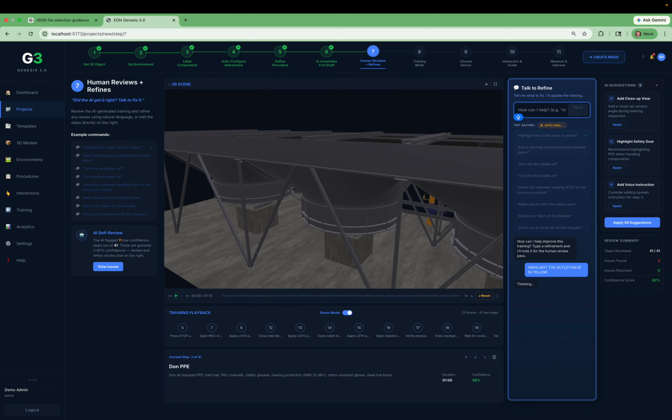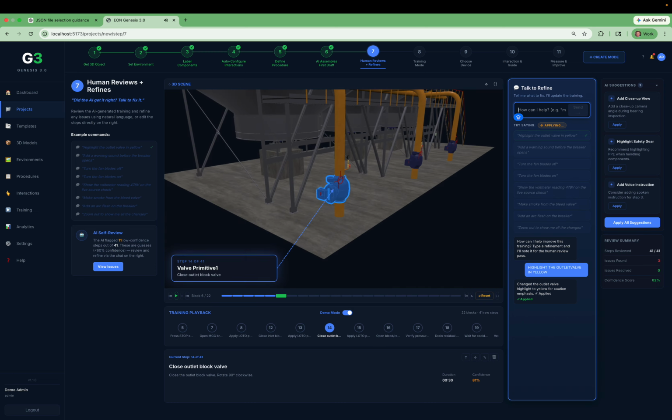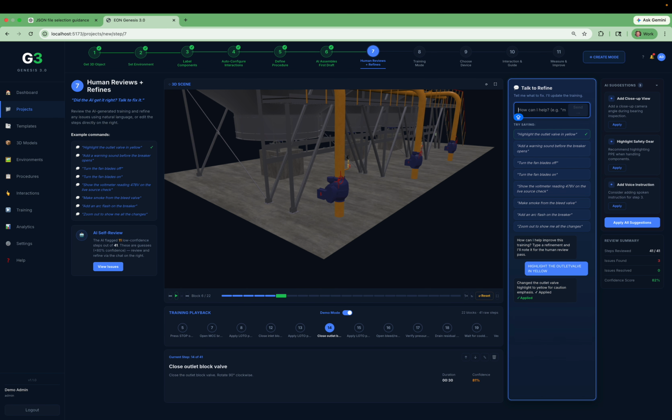Okay, I'll send that. So this programming is happening now based on commands like ChatGPT. You notice it became yellow. I don't know if you noticed, but the blades turning on and off was not working the way I wanted. So let's say I want to turn the blades off, or I want to turn the blades on. So let's start turning the blades off, let's say if they are on.